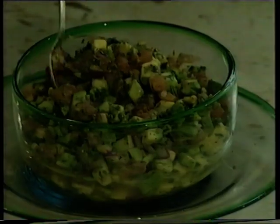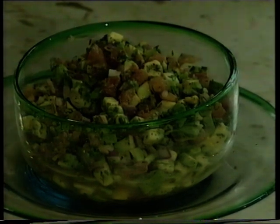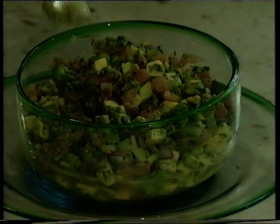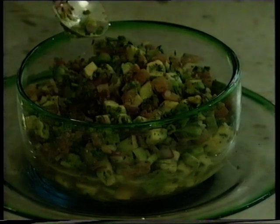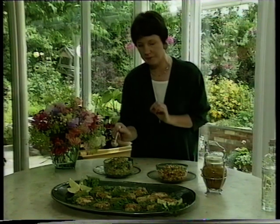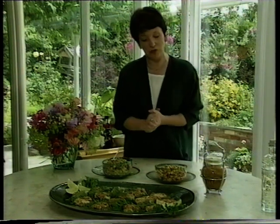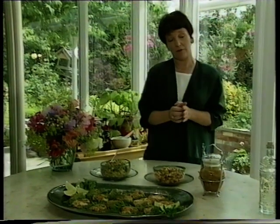This one is made with avocado, and this is really like guacamole chopped up instead of being made into a puree. Finely chopped avocado, tomato, red onion again, coriander again, lime juice, and they've both got a little touch of Tabasco sauce in them, just to give them a little bit of heat. Right, well, that's three things to serve with fish cakes.